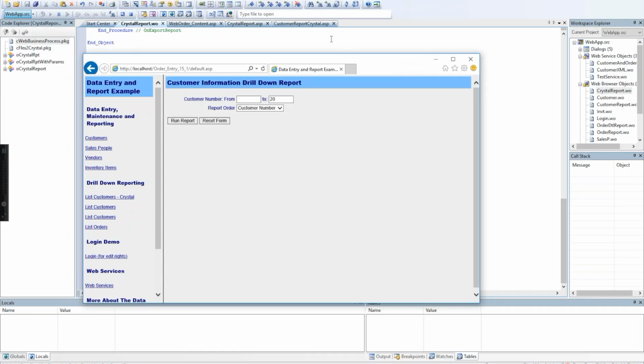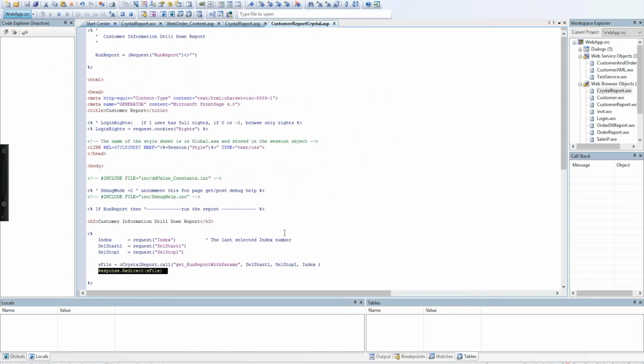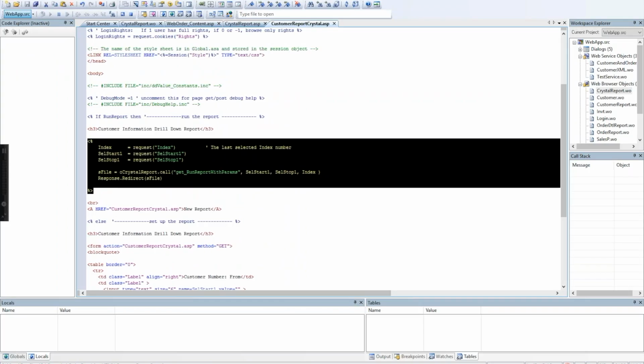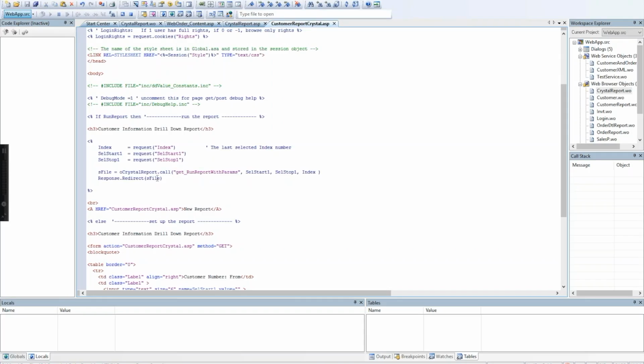Now, on the browser side, this is on the classic side, this is what it looks like. Here's the ASP code for it. It's fairly simple for that one report. If we've written this kind of code, we're all familiar with that block of code right there. I'm collecting the parameters that are being passed, and I'm telling it to run that function, passing the parameters. We said that it would return me a path, and I'm just telling it to redirect to that page that is available on that web folder.